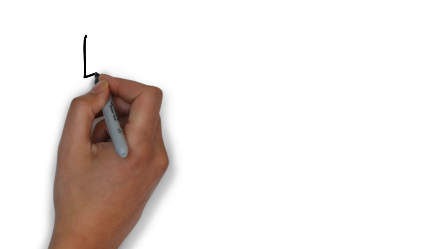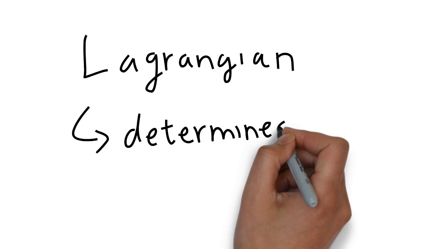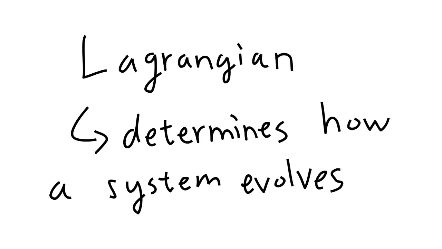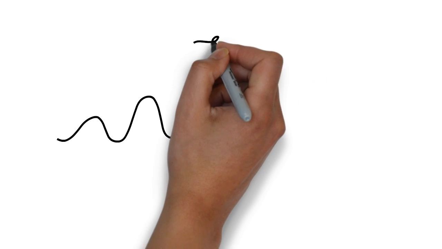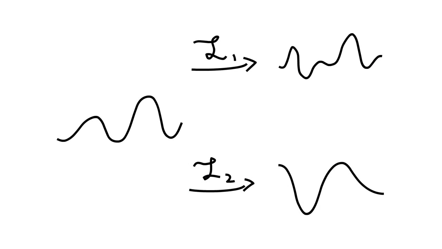In quantum field theory, transformations play a very important role. But before going into that, an understanding of Lagrangian is crucial. So what is a Lagrangian? The Lagrangian of a system is a physical quantity that determines how the system evolves over time. Systems with different Lagrangians will behave in different ways and thus must be different from one another.